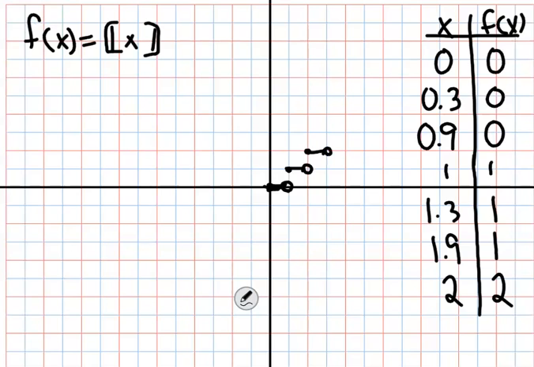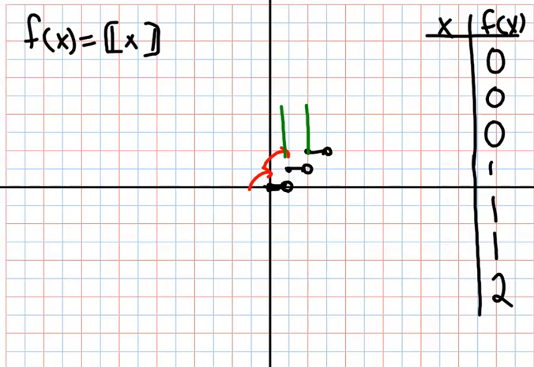I think you're starting to get the idea why they call this a step function. If you look at the steps, these are kind of like a staircase here, okay? And it is a function because if you look again, you'll notice that we can pass the vertical line test on each of these columns, so it would in fact be a function. But what would happen with our values if we had negative numbers? So let's put some negative numbers in here and see what that would look like.